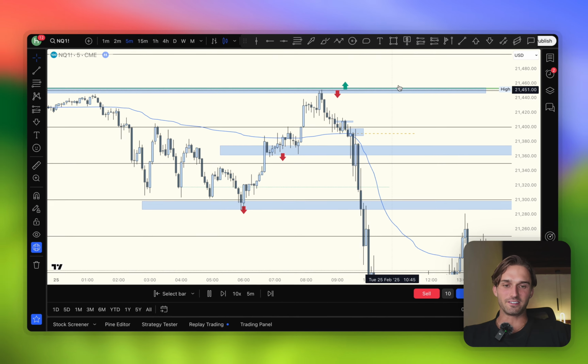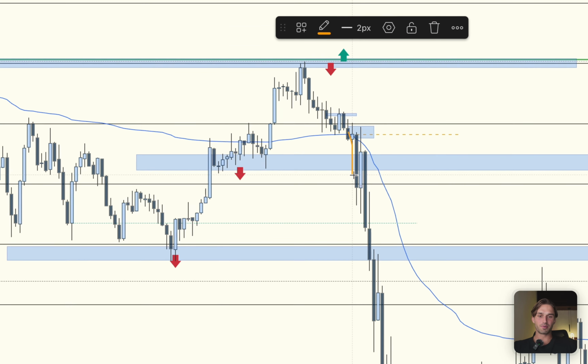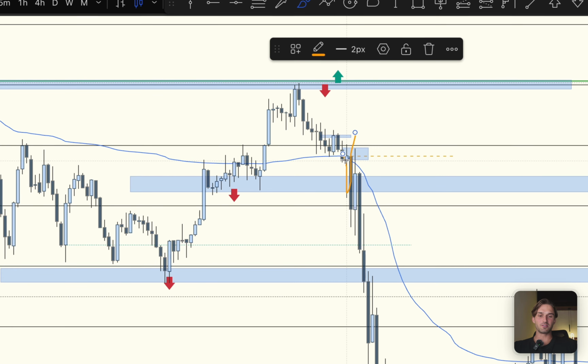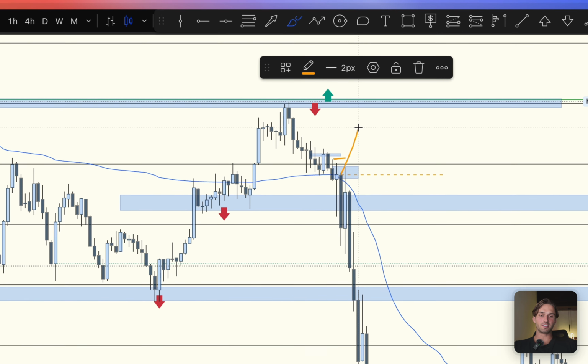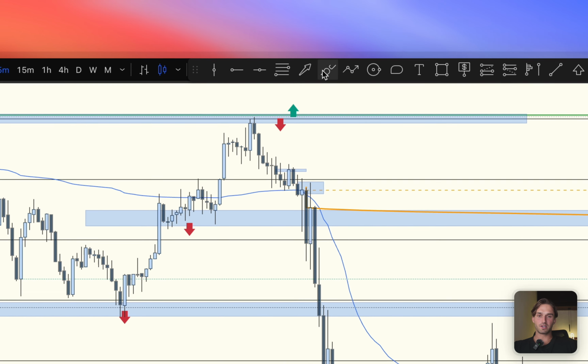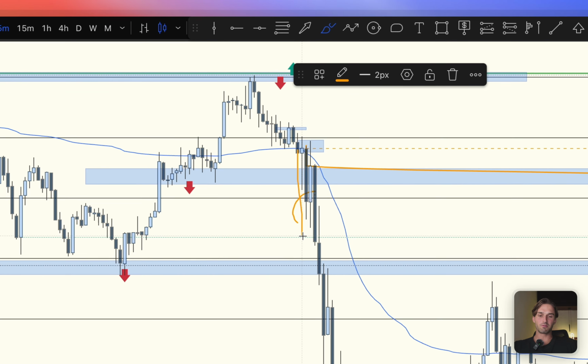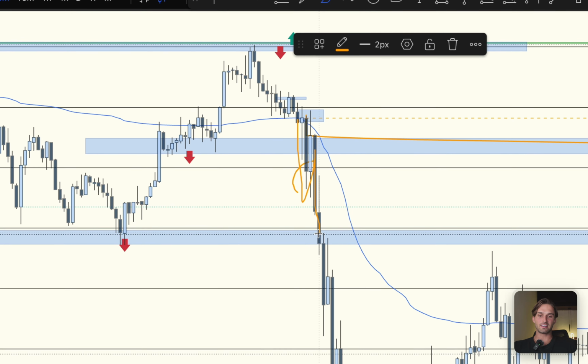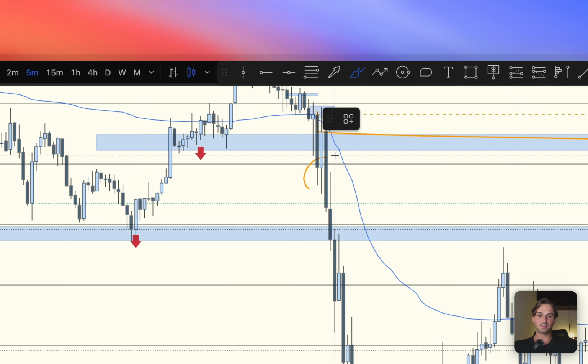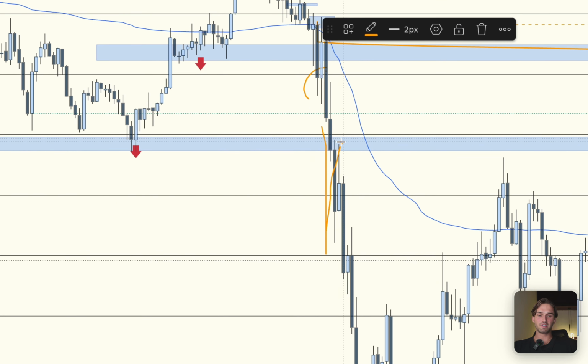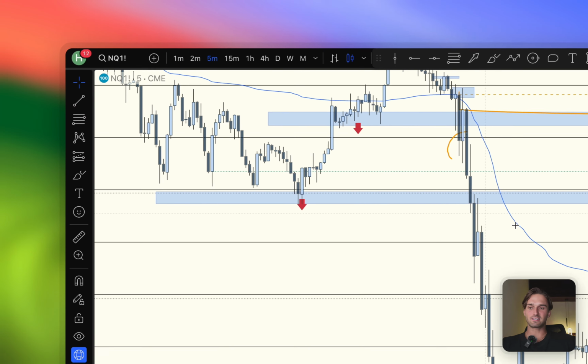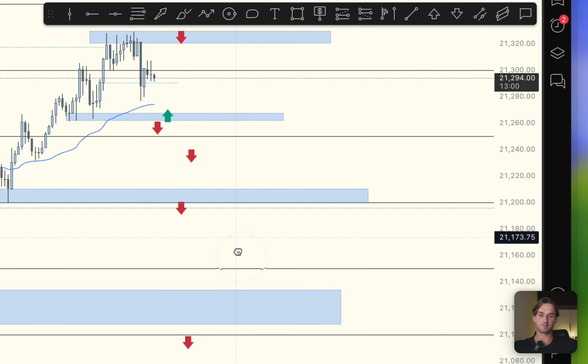So what happened here is we opened here, we pushed down and tried to continue up. So the confirmation would be continuation up. But what we did, we completely broke down here. We retested just like I painted and then continued. What did we do on the next one? This is yesterday, by the way. We continued, we retested the pivot, and then we continued. That's exactly what we want. That's just an easy way to build very simple biases.